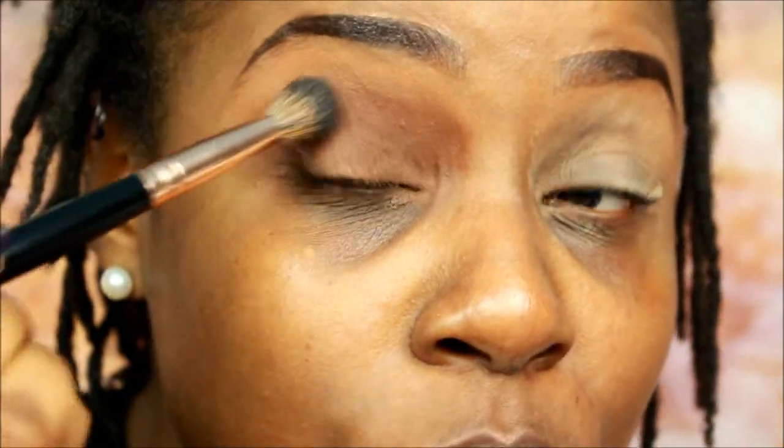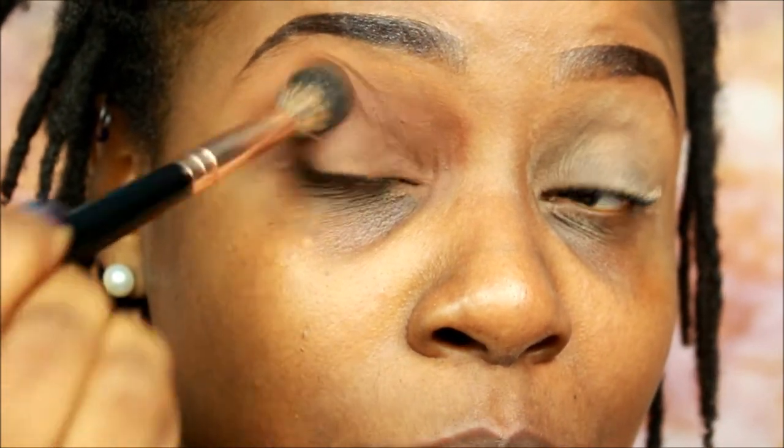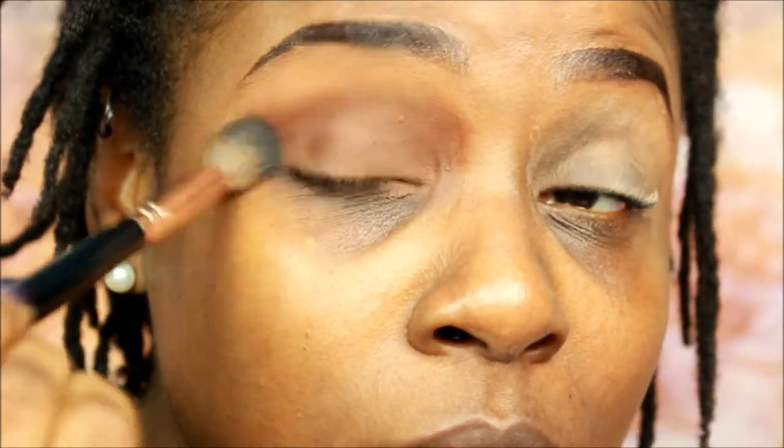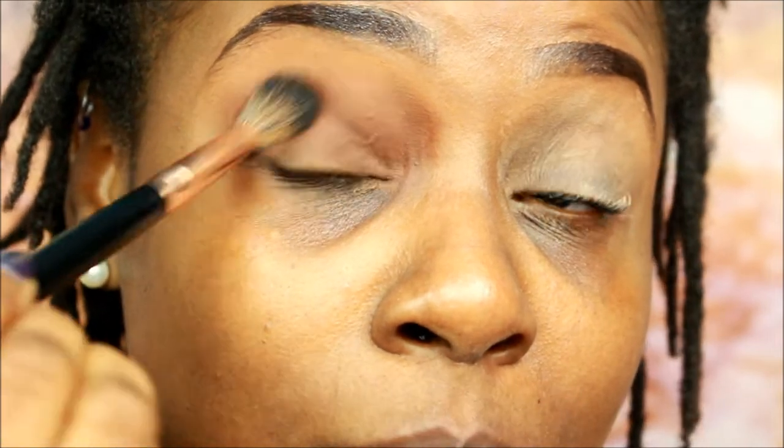Okay, all right. And just be careful with the eyebrow up here, because it'll take me a good 20 minutes to do, but today took me about 10 to 15. Usually it sometimes takes me longer, depending upon the day I'm having. But today seemed pretty good because I was just trying to hurry up, and it's 8:33, so I should be done by like 9:30. But yeah, that's basically about that. All right, so I'm going to do the other eye fast forward, and you guys will see the transformation, and I will be back.